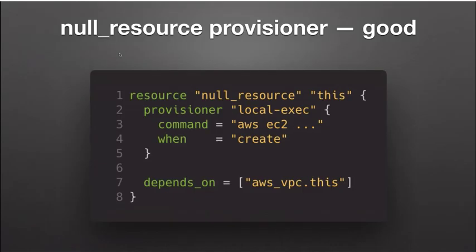If you want to use a provisioner to execute something when a resource is created, the recommended approach is to use null resource for that. Null resource is actually null. It doesn't create anything. The beauty of it is that it's not a physical resource which will be deleted. It means that the provisioner will be executed when it's created, but no physical resource is attached to it. In this example, it will be executed after the AWS VPC is created.